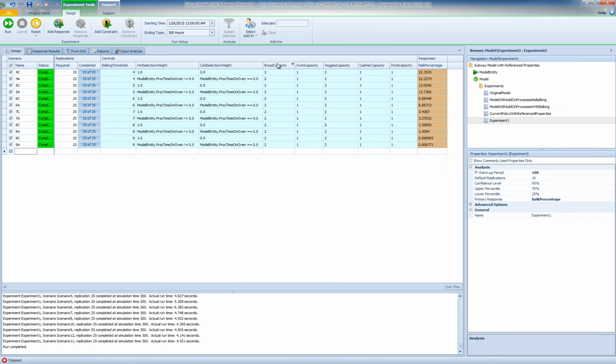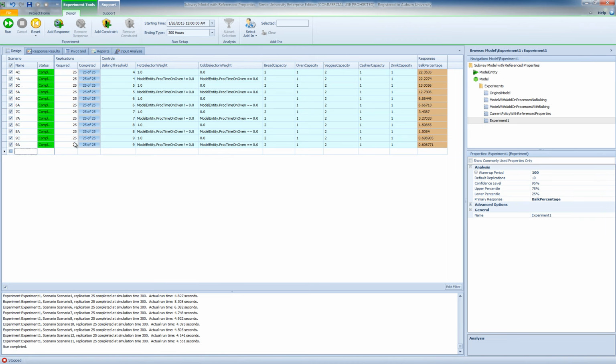And then I have my capacities, of course, for my servers. I have defined my primary response, bulking percentage. I have also renamed my scenarios so that the first character represents the bulking threshold and the second character represents the operating policy. So C stands for current policy, A is the alternative policy.